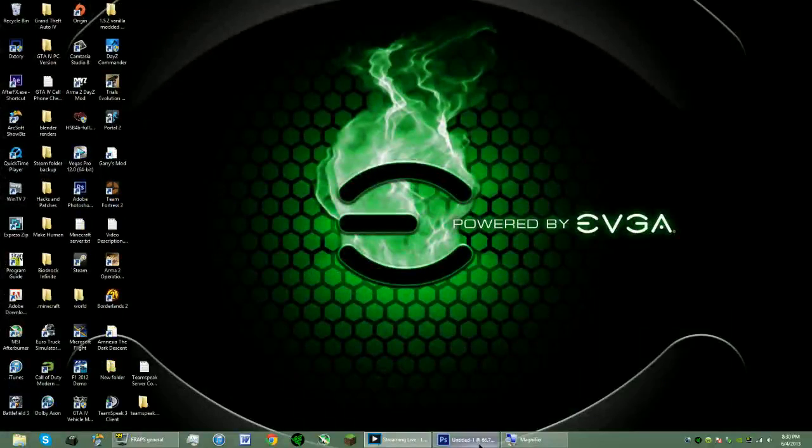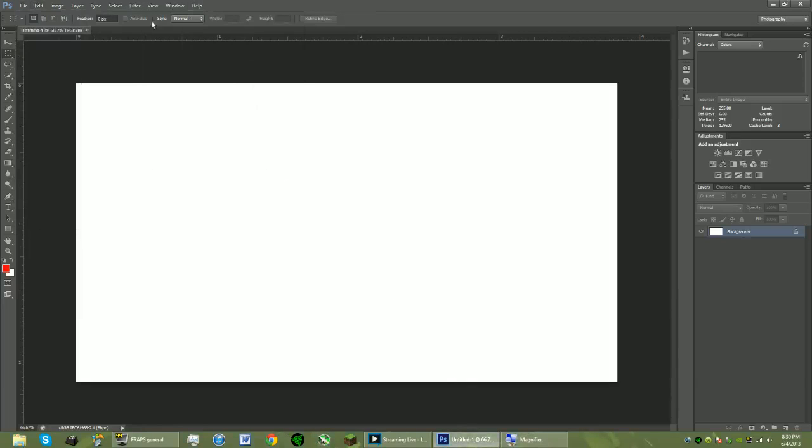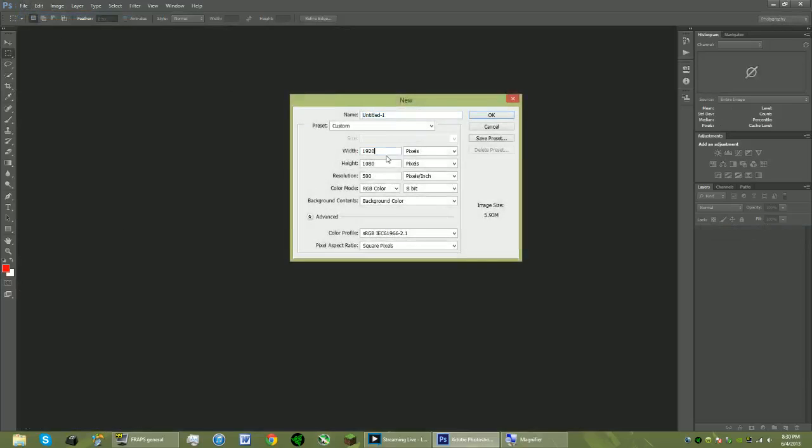So let's go back into Photoshop. You're going to go to File, New. I guess I'll close this for now. File, New, 1920 by 1080. That's my computer's full resolution. I'm not sure which one yours is, but whatever you saw back in that window over there, you enter in here and here. Resolution 500. It's a nice resolution without making the file size bigger. Background color for background contents. That's all you're gonna need.